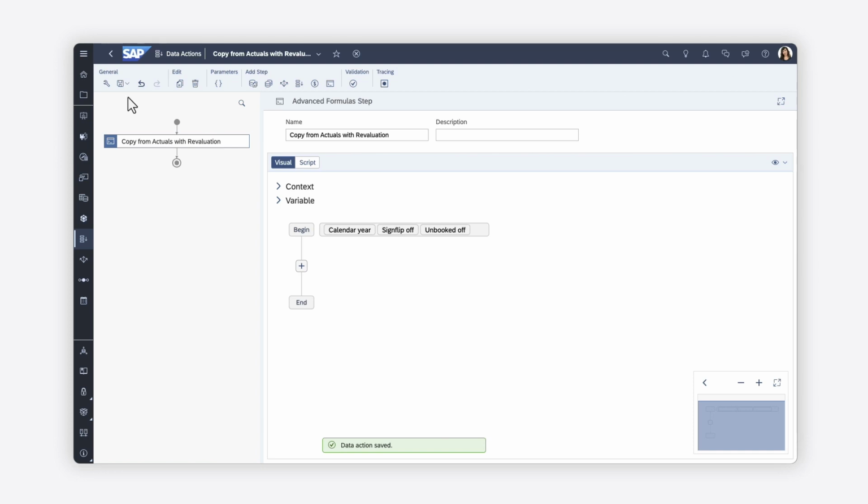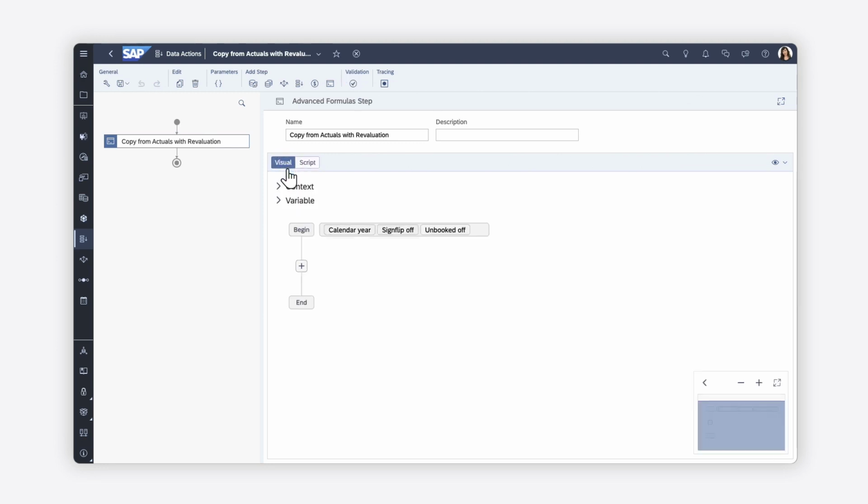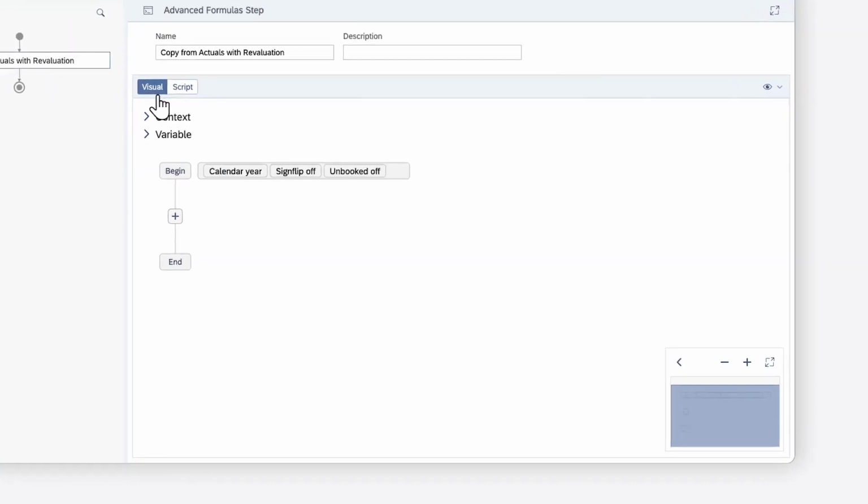When constructing your formulas, you can choose the Visual tool, which enables you to build the formula by defining the underlying business logic, or the Script tool, where you can directly write the script. The Visual tool is designed to support users with no expertise in programming. It's not intended to replace manual scripting for very complex scenarios. However, there is significant overlap between what you can accomplish in the two environments.